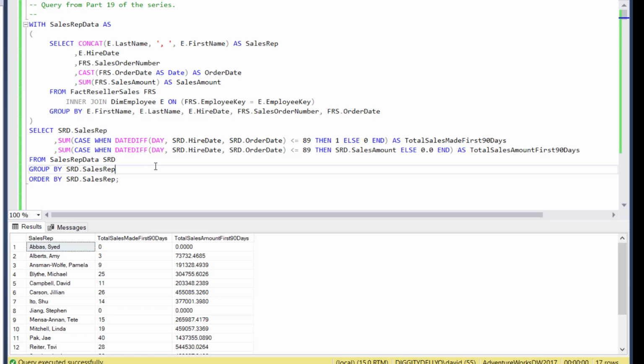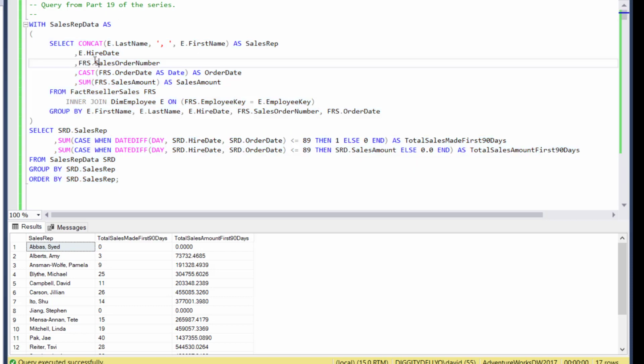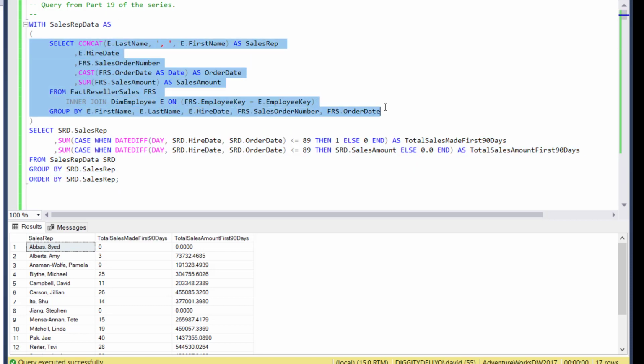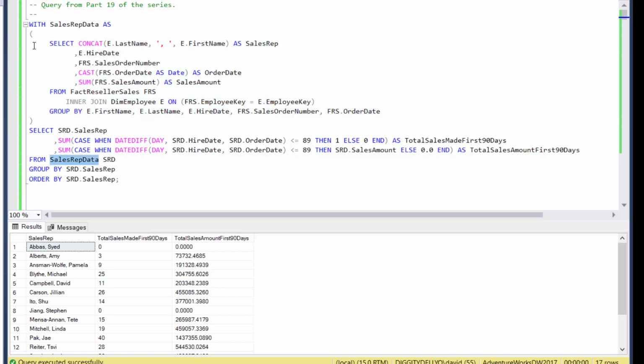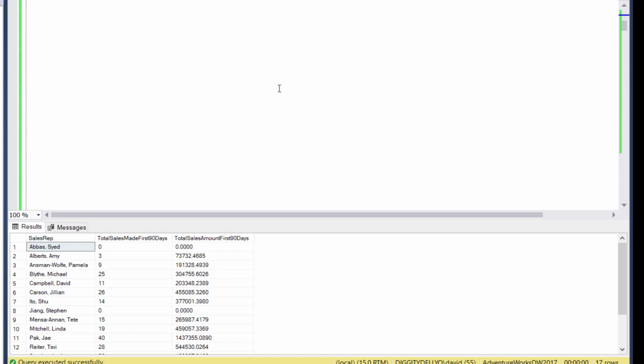Now, in reality, what's going on behind the scenes, technically speaking, is a CTE is just a nice way to wrap up what's known as a subquery. So this inner query here in the CTE is also, technically speaking, a subquery. And I don't have to write the code like this. For example, I could literally just take this chunk of the code, the inner query here, and replace sales rep data with all of this code directly. And it is totally legit. It's what's known as a subquery, and it's totally fine. Let's take a look at that.